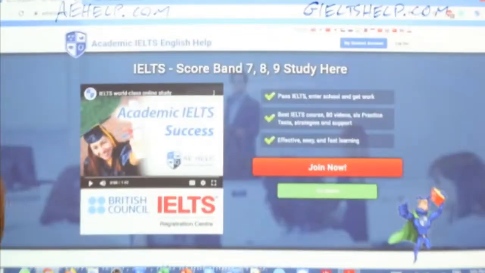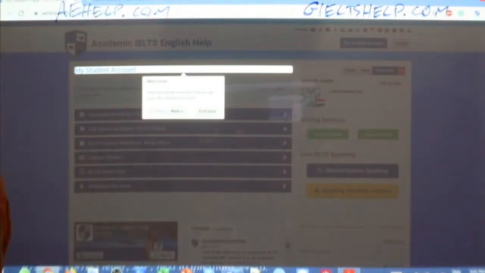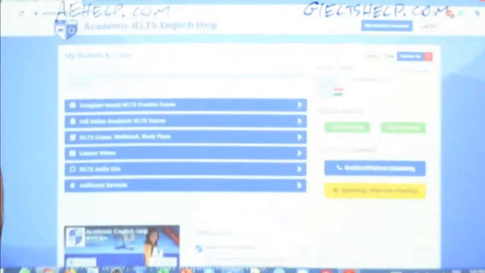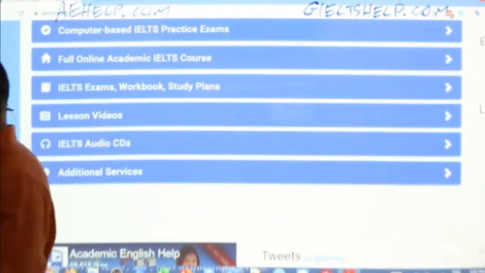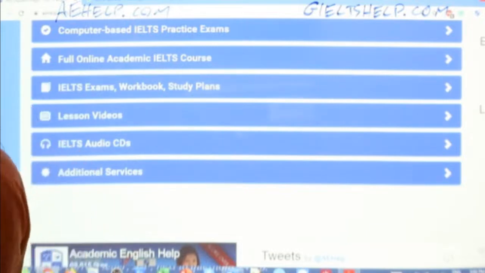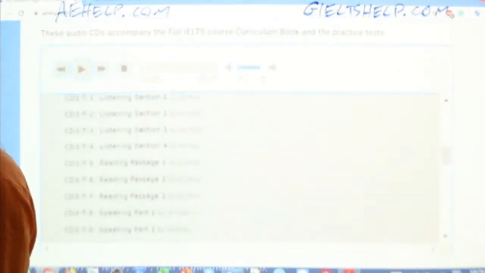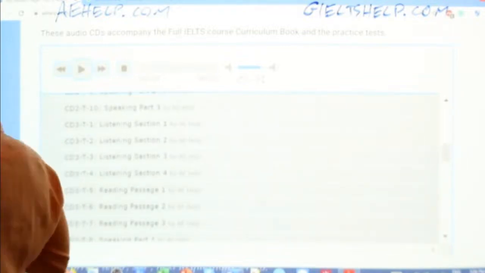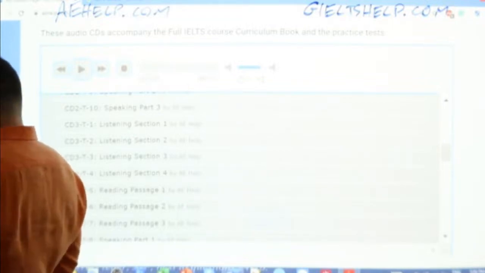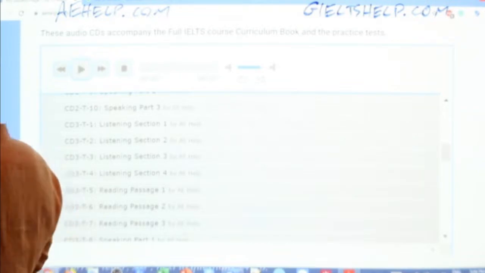All right, so again, logging in to my online student account. If you have our app, you can also access the audio from there. Students, I'm using a speaker, so if it's quiet on your side, turn up the volume, use a headset. Of course, if you have this audio, it's going to be much higher quality, directly played from the website. So, audio CDs, CD3. Track number 3, ready, set, here we go.